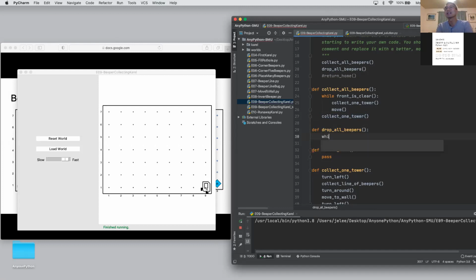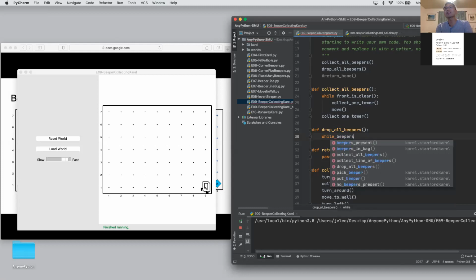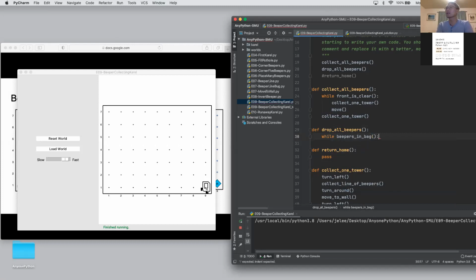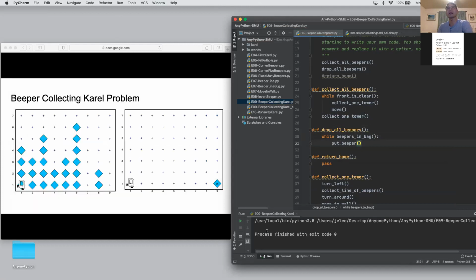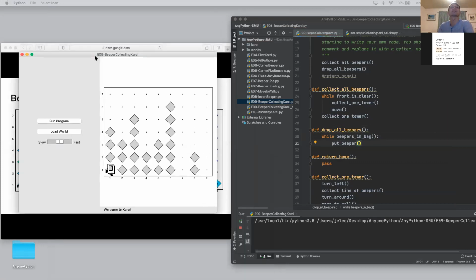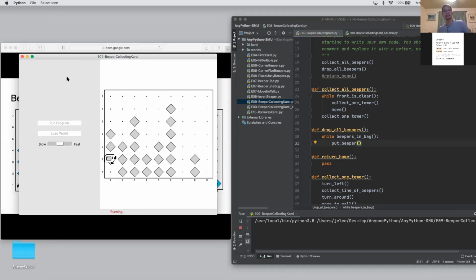That is beepers in a bag. You can see over here, beepers in a bag. If there's a beeper in the bag, then what is that? The put beeper. Very nice. So let's test. We are going to run the program. So here, close this and then run the program. Yes. So let's see.